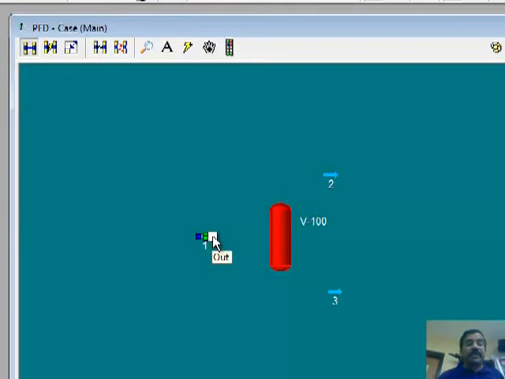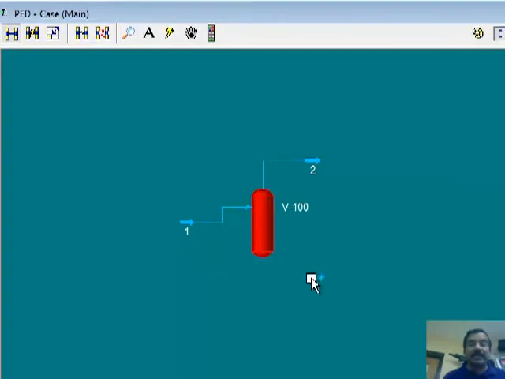Okay, so here if you take the green out and then press the mouse button and drag it to connect. So it connects that input to that particular feed. And then here you have, take the cursor close, it says it's a vapor product. Okay, so I can click on that, but keep it pressed and then drag it. This takes certain time for you to get used to it. Okay, keep the mouse button pressed, and then drag it along. And this, it should say it's a liquid product. I guess it's not fast enough. Yeah, there it is. And I press that, and then I connect it.